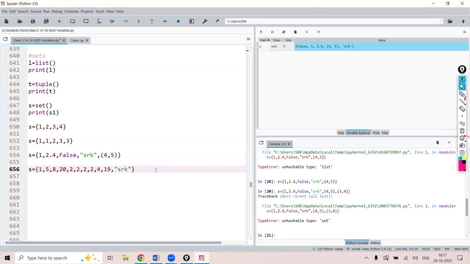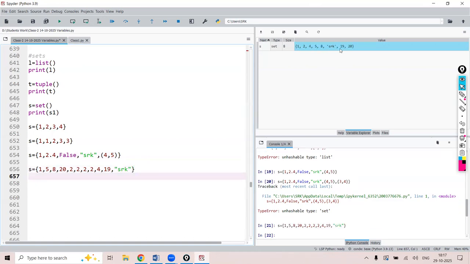Something I'm writing like this. Now tell me which order it is going to store, miss? I also don't know which order it is going to store. It may store in any order. Sir, generally, I'll first int sir, followed by string, miss. But here where did you get the string? After the int you got it, no, right? So it may store in any order. There is no fixed order. It will store in any of the order.